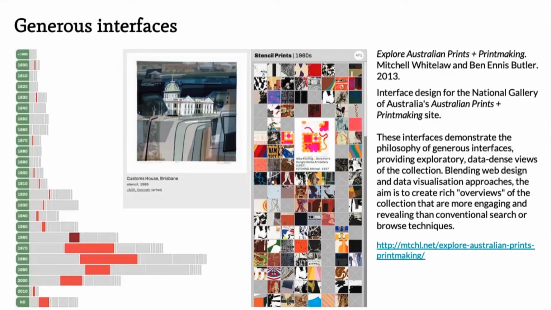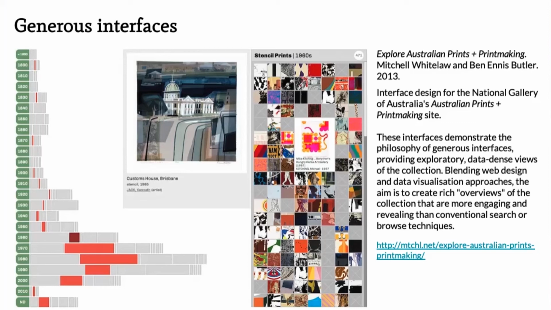Mitchell Whitelaw describes that if you were to go to a museum, you can wander around and see everything that's on display. You can wander through all the various rooms. And why is it that when you come to, say, a museum website, often you're faced with a search bar where you're expected to know what's already in the collection to be able to make a search to receive anything back? It would be like going to a museum and having to tell the person on the desk exactly what you want to see, and then they'll bring you some examples.